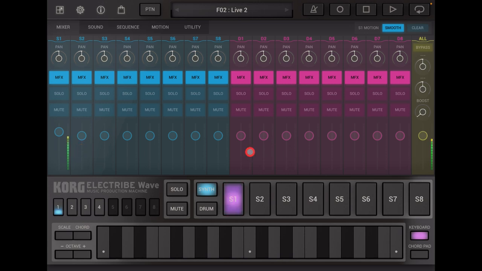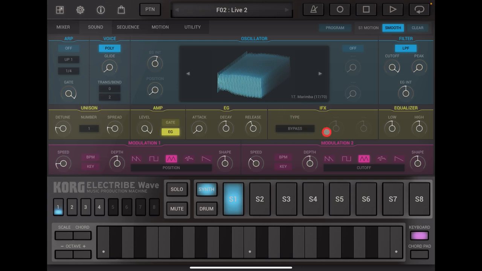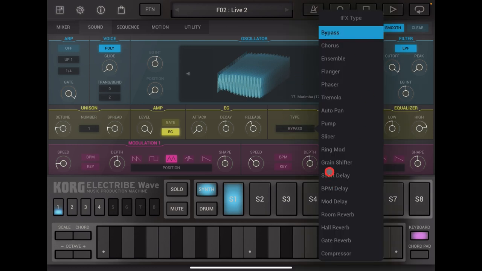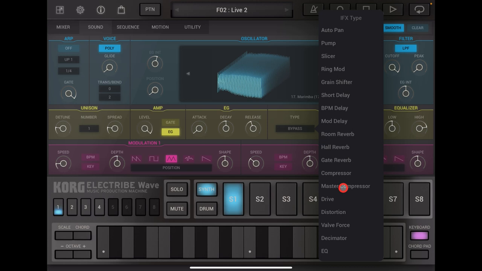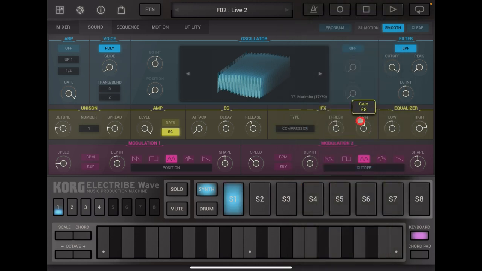Now we can, of course, I'll show you this as well. Let's go back to our sound. We can apply an effect or an EQ, but we can apply one insert effect from this lot here, and these can be all different. So from this one, I think I'll apply a compressor here. Let's switch our metronome on and press play.